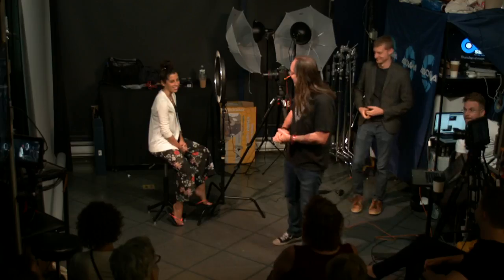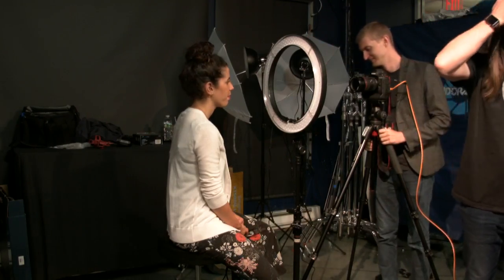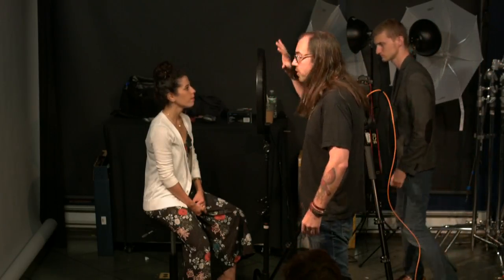Okay. So the way that I primarily would use a ring light is as a fill. I light my model however I'm gonna light them, and then I have this fill light coming in from the front. That's how I would normally use it, but since we have a $100 kit going, we only have the ring light, and some people for a very dramatic feel like to use it as their only source. That's what we're gonna do today. So we're gonna use this light. One thing we're gonna have to do, which I just realized, is we're probably gonna have to kill a lot of the lights in here.